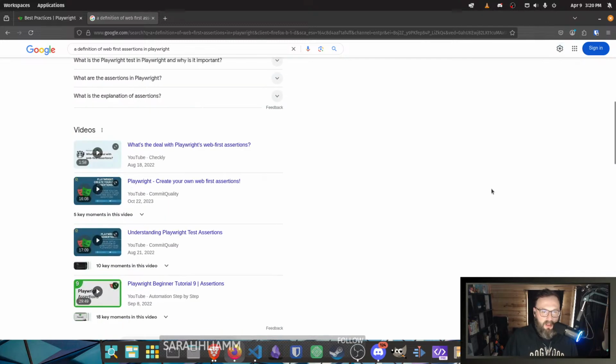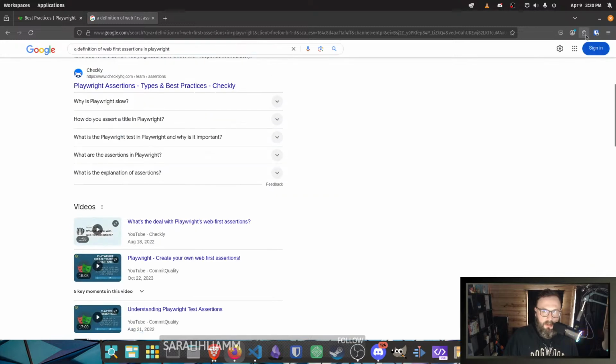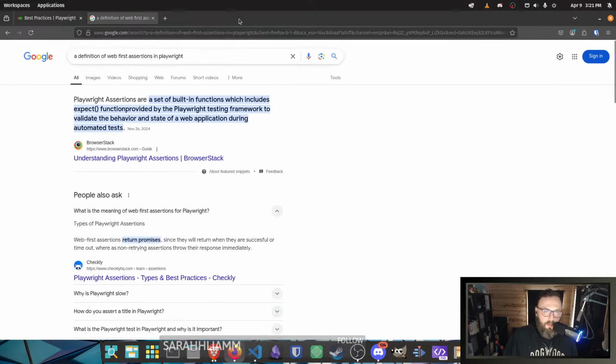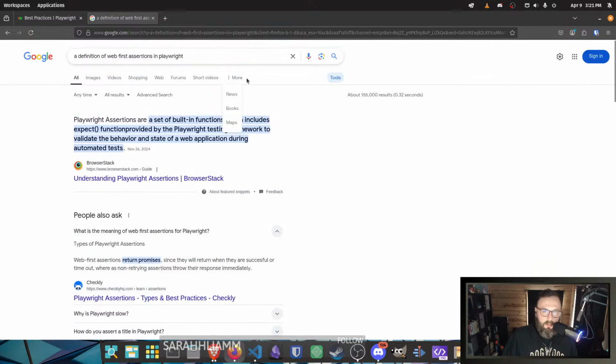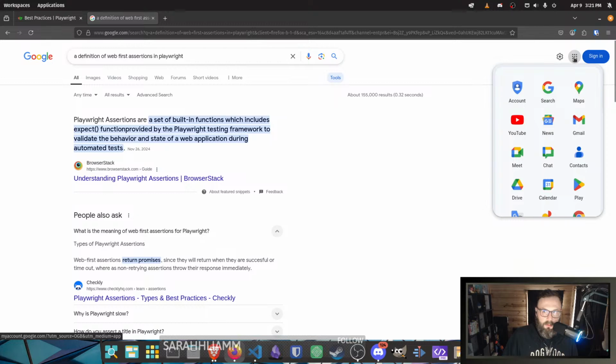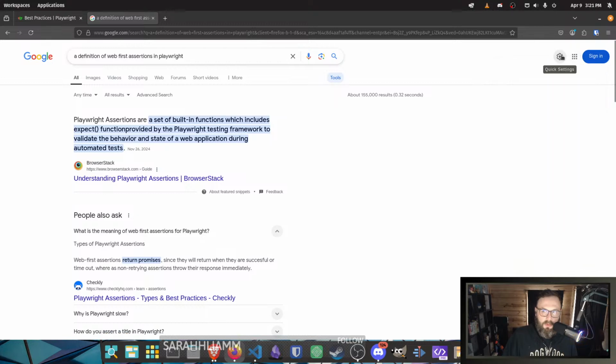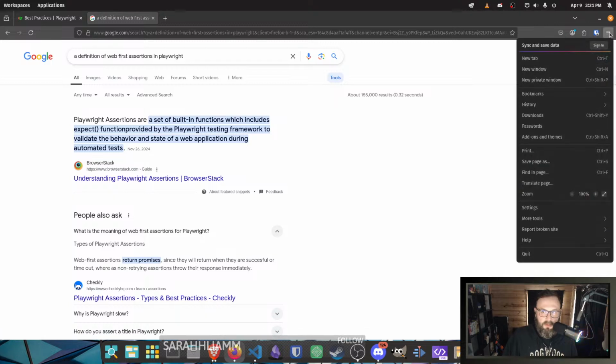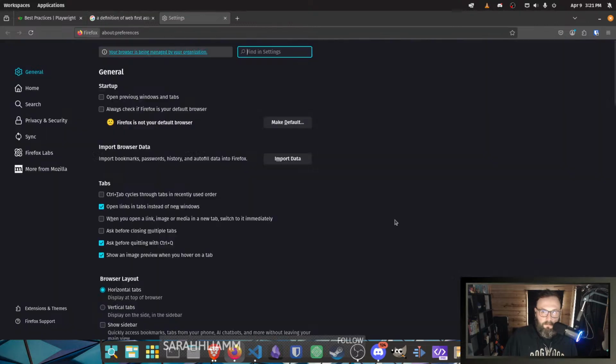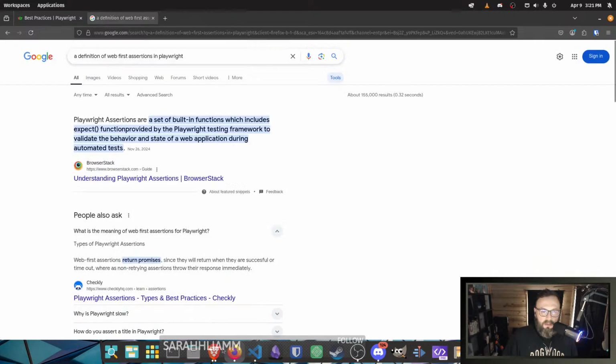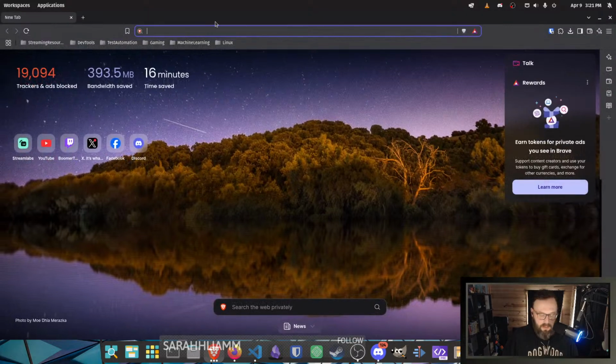Golly, my eyes. Maybe if I logged in, it would not do this to me. Oh my gosh, Google in dark mode. Is there any more? This is horrible. Do I have to log in to get this in dark mode? This is bad. Oh, this is Firefox. Is that why? Hold on, let's test something.